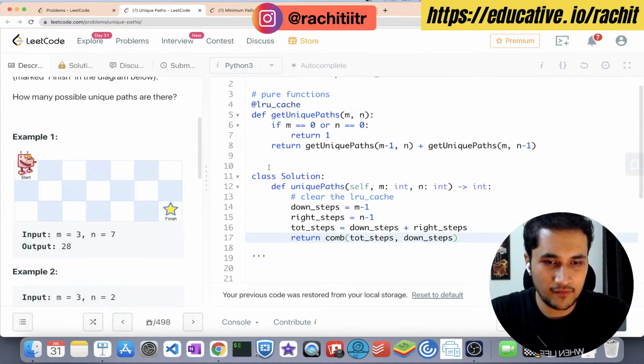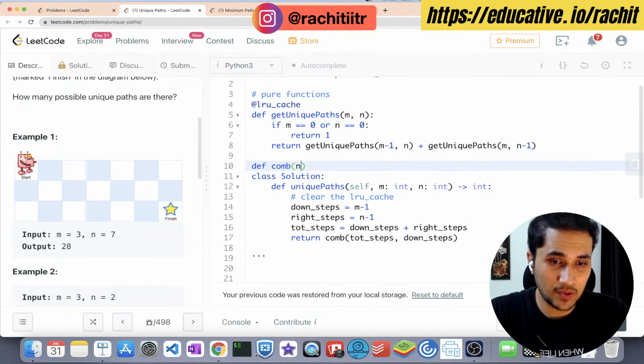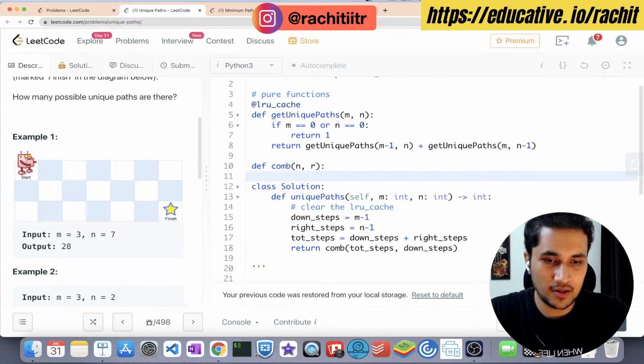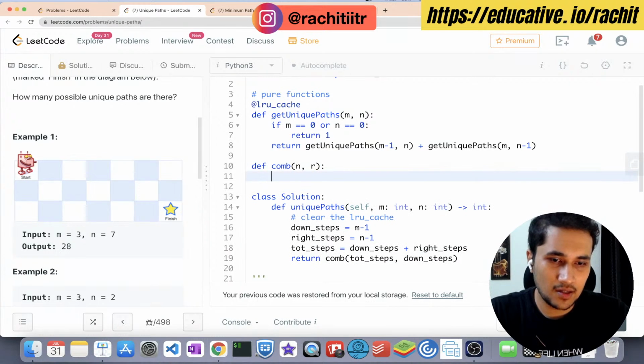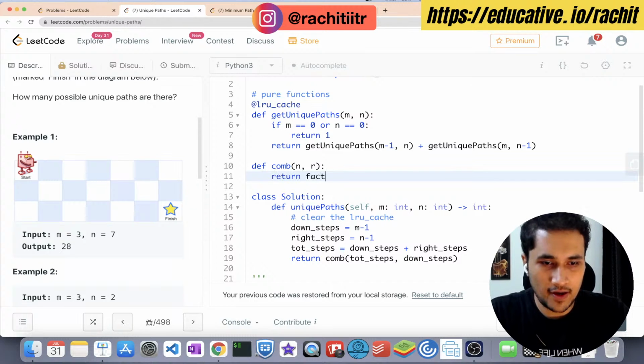What is this comb function? Well, I am defining that. Comb takes n and r, and then what is the formula? It's n factorial divided by r factorial times n minus r factorial, right? So return fact of n divided by fact of r multiplied by fact of n minus r.